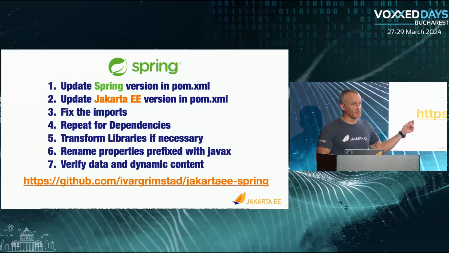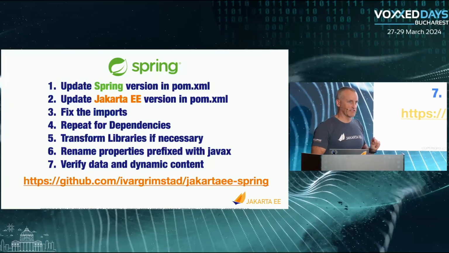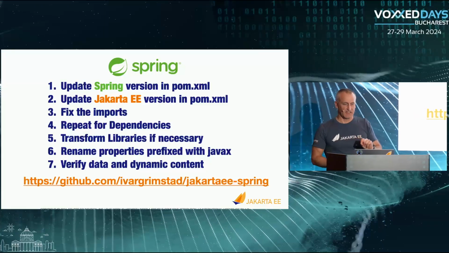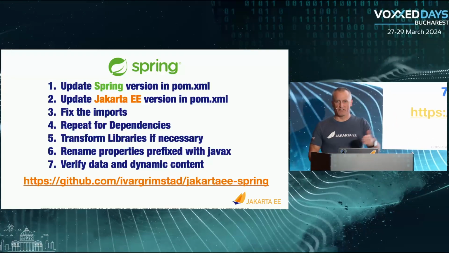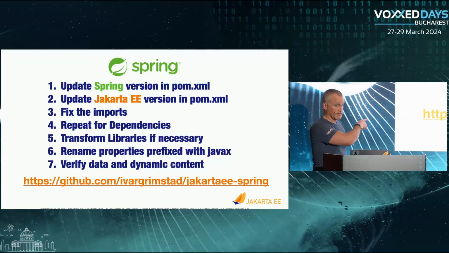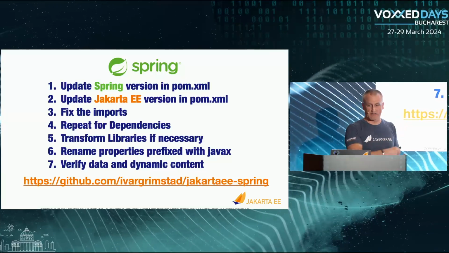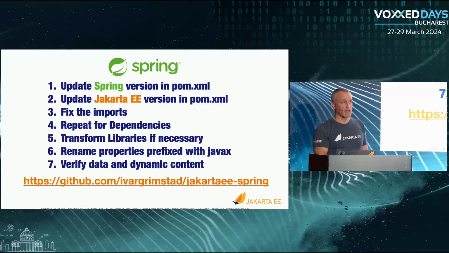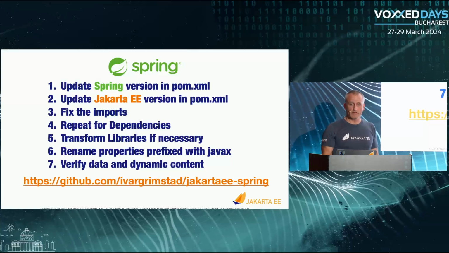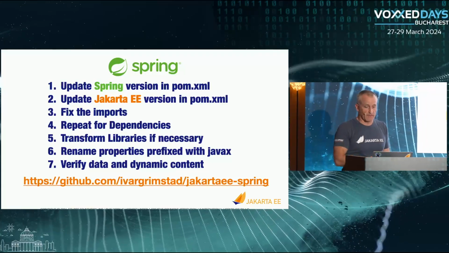These are the steps you would usually need to do for the Jakarta part of a Spring Boot migration. Update the Spring version and the Jakarta versions, fix any imports, repeat for dependencies, and use a transformation tool like the Apache Tomcat migration tool or the Eclipse Transformer if you have any transitive dependencies. Properties may be changed, and you may have some dynamic stuff going on.